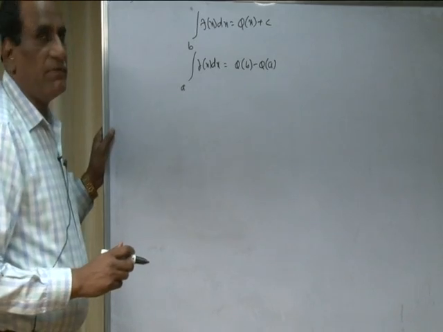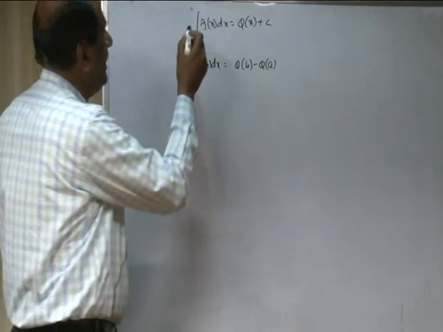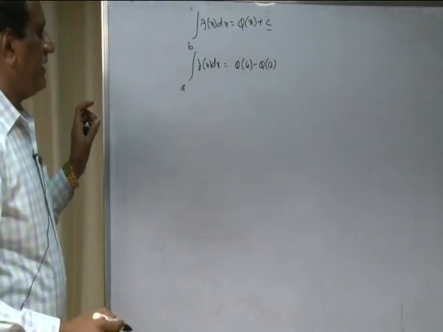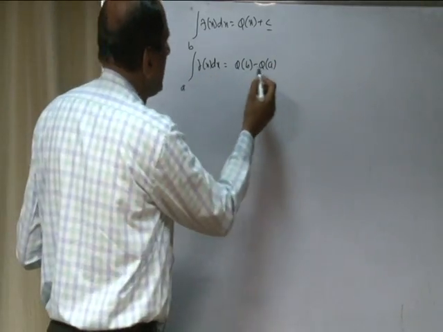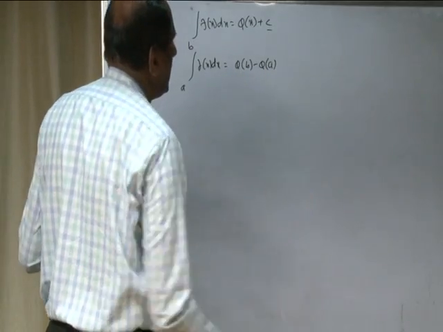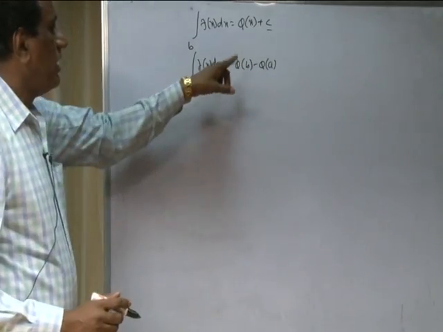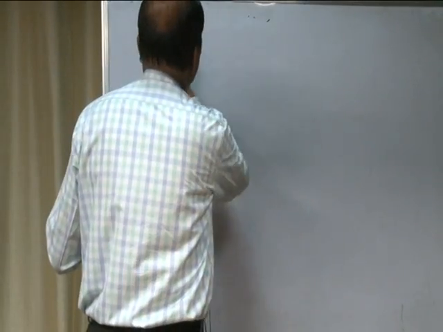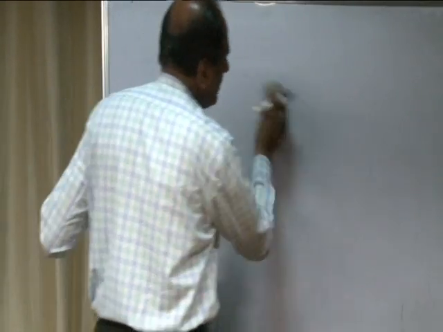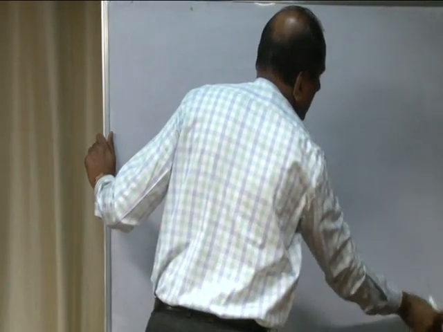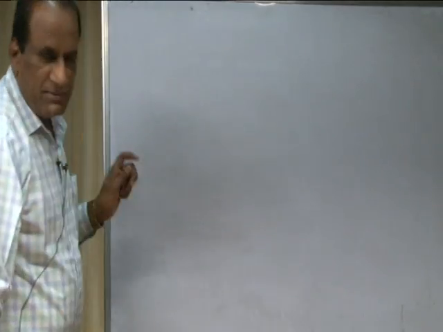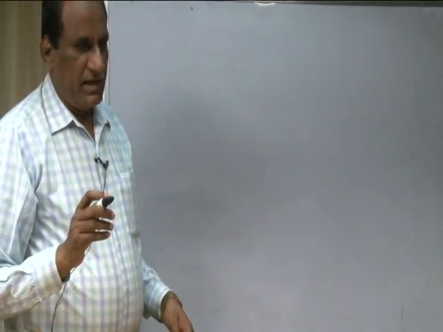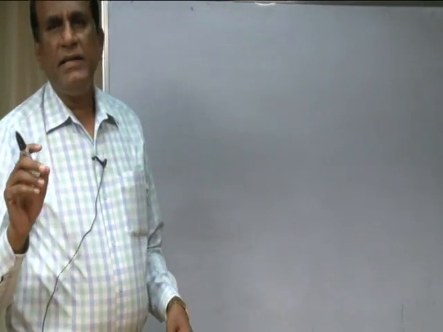What is the difference between definite and indefinite integral? In indefinite integral c is there, so the value is not definite. In the second case, that is definite integral, the value is definite, so I will be getting Q of b minus Q of a, no arbitrary constant. This I explained in the last class and also I considered 7 problems. In all the problems I took only algebraic terms, x square, e power x like that. Now, I am going to take all trigonometric functions in the integrand.